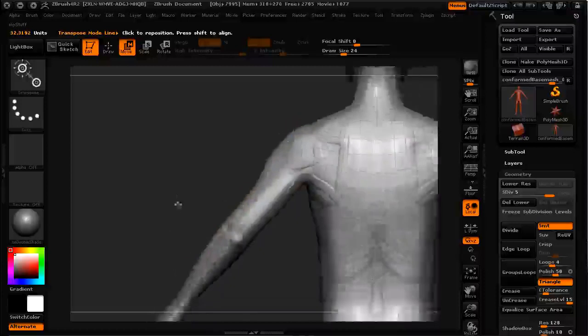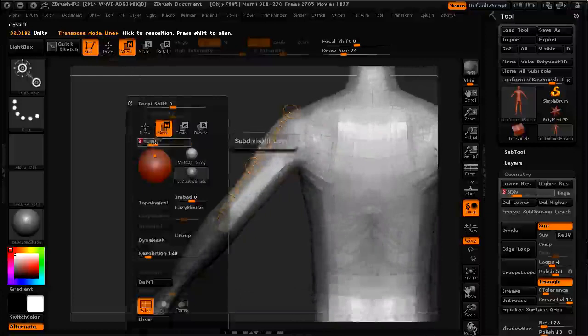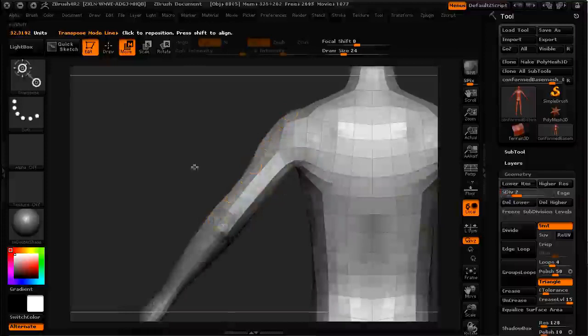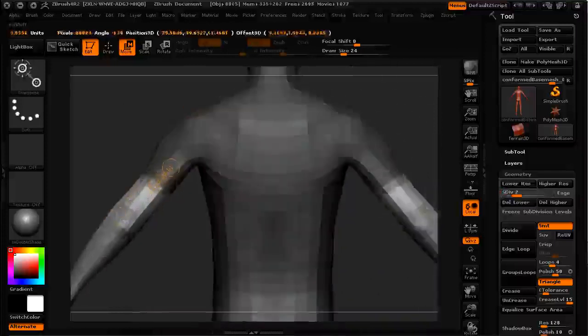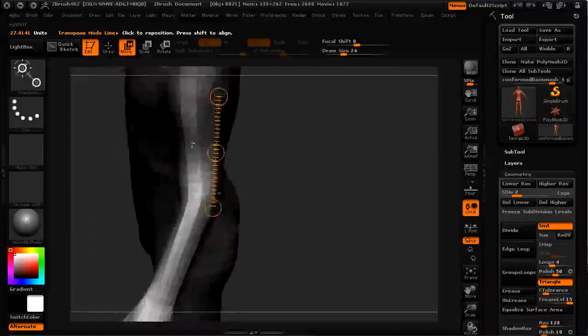So we should lengthen the arms just a tiny bit through the humerus. Okay. And we can actually do this with transpose as well if we wish. Make sure you turn symmetry on as you're going. And then just down the axis of the arm will be fine.